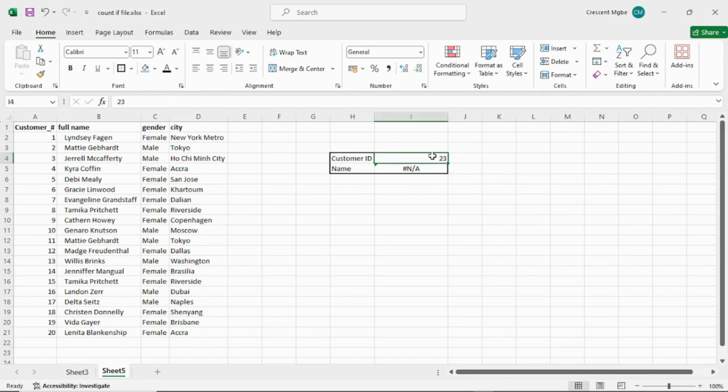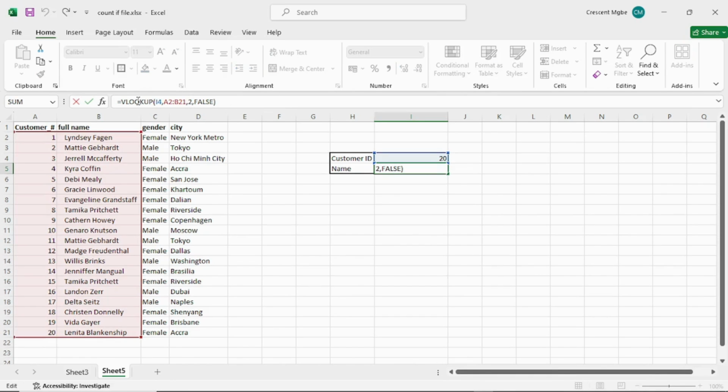Let's tell it what to do when there's an error. So we just come here, let's put 20. This is our formula. We'll come back to our formula. What happens when there's an error? You just say IFERROR. IFERROR and IFNA are the same thing. Comma. What should it say? Maybe just say "name not found". All right, good.